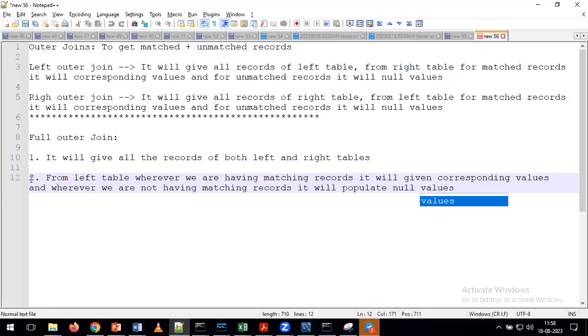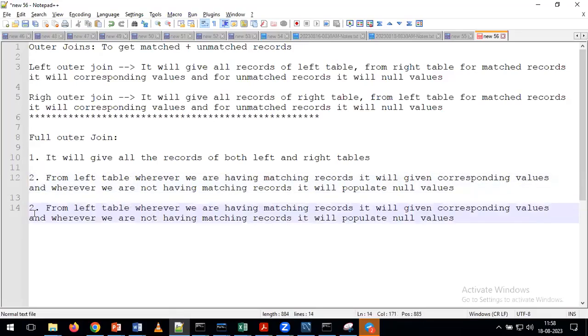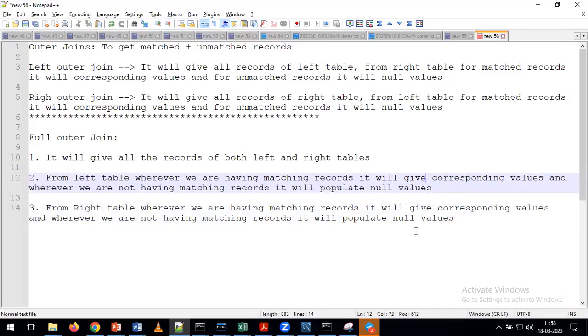So from the left table, for all matched records, it gives the corresponding data, but for unmatched records, it gives null values only. In the same way, from the right table also the same thing happens. Wherever we have matched records, it gives the corresponding values, and wherever we have unmatched records, it populates null values.